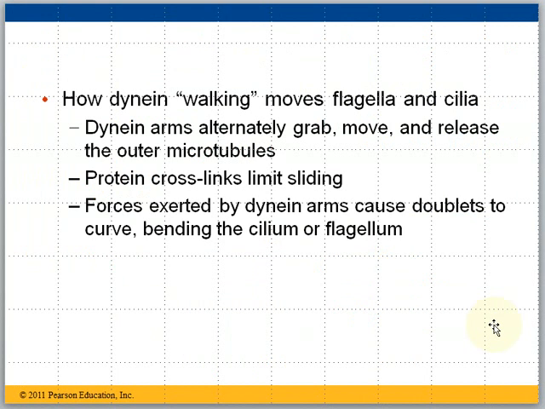The way this dynein protein works is that it actually walks along the microtubules. The dynein reaches out and grabs the microtubule and pulls itself along and then releases. And then grabs, moves, and releases. And by doing that, it exerts a force on these microtubules that causes them to bend one direction and then the other.